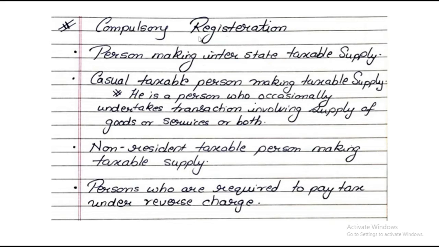Okay, for compulsory registration, these are the 4 points that you need to keep in mind. These are the only rules that you have to remember. 10 lakhs for the first category, 20 lakhs for the second, and for the third it is 20 and 40, depending on whether it is goods, service, or both. Now let us see how to solve the very first type of sum under calculation of registration under GST.